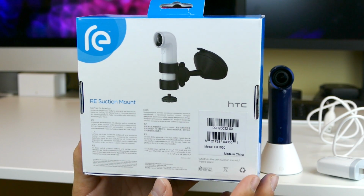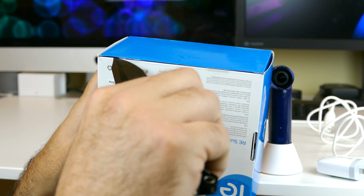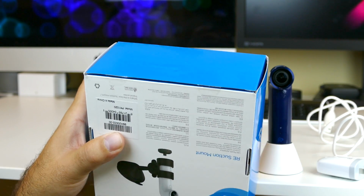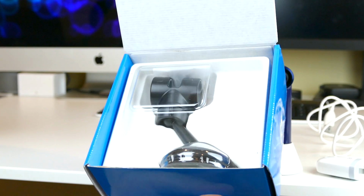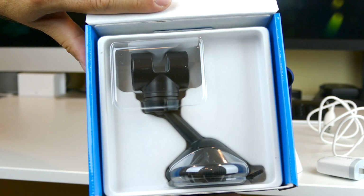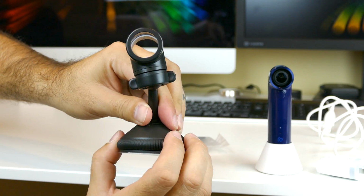And then here's the suction cup mount. To me, the actual suction cup mechanism has a turning mechanism to lock it into place rather than the GoPro with the big latch. So I really like how streamlined this looks, and it looks nowhere near as bulky as the GoPro one does in my car.